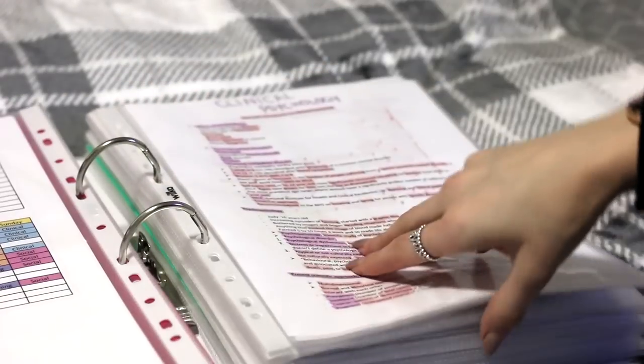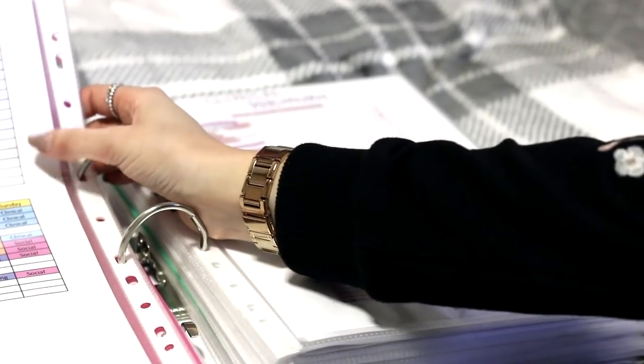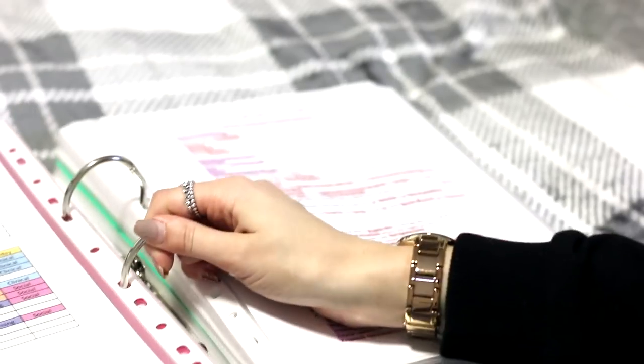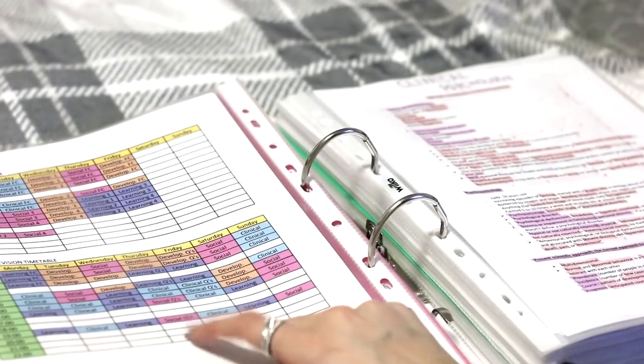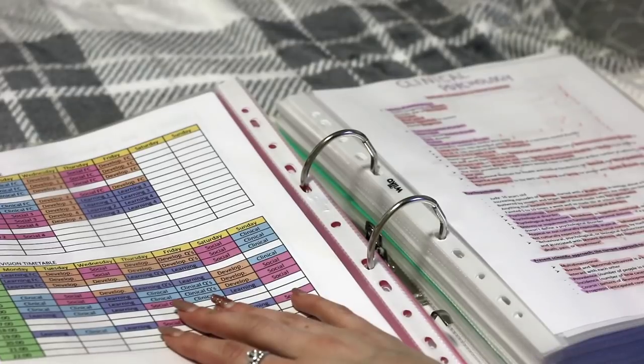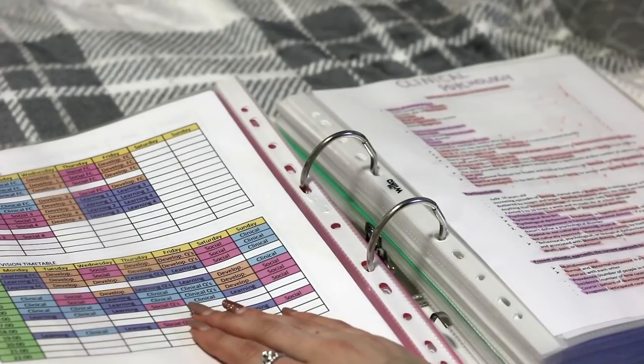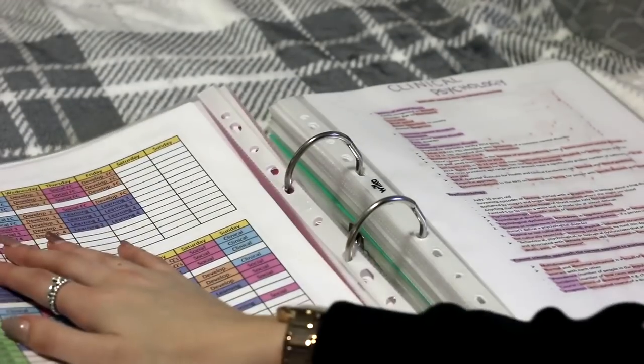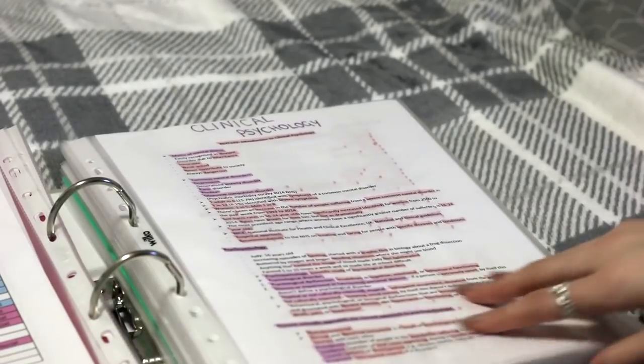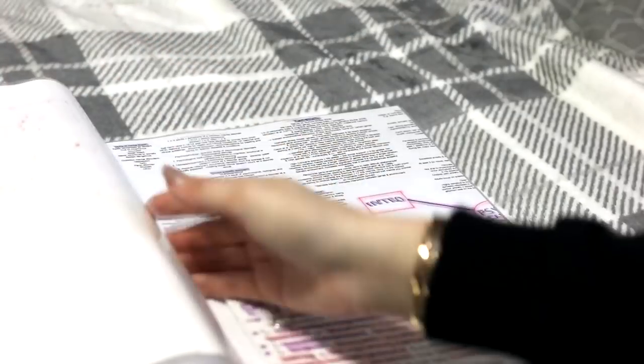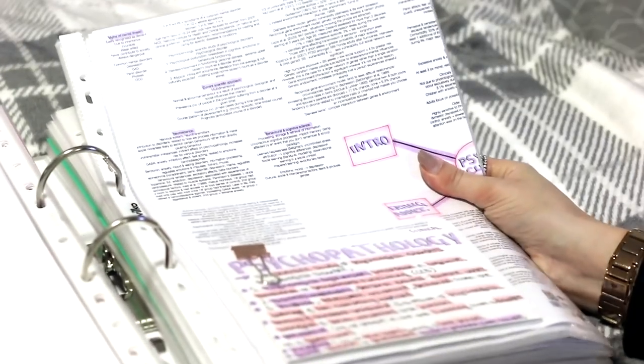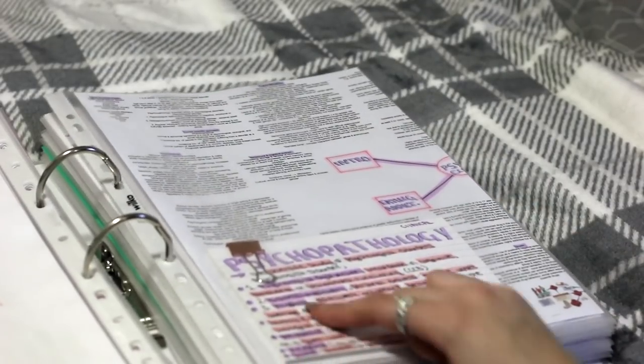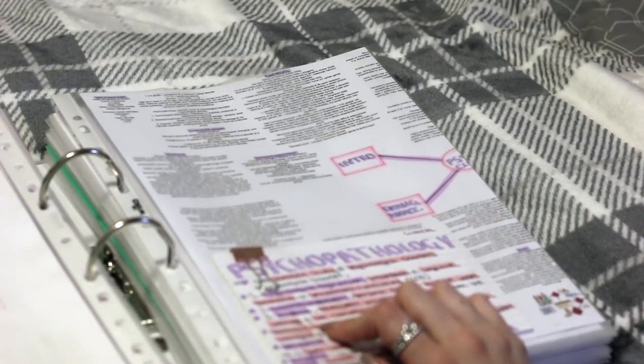And this continues. Also in here, I had my revision timetable. There we go. That's my revision timetable. If you do want me to do a video on my revision timetables actually, then I will do one for you. But it pretty much is the same as Eve Bennett. So if you watch Eve, this is basically the same setup as her. And also in here, I have all of my revision because I did have exams in this particular module. So here I have my mind map and also my revision cards.